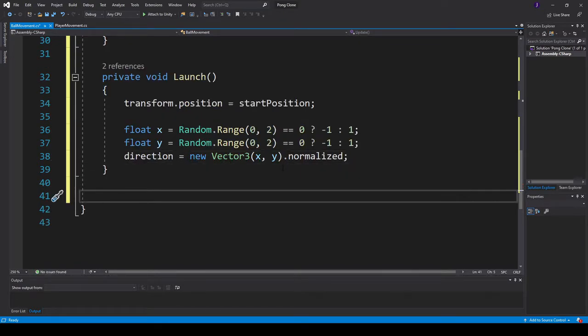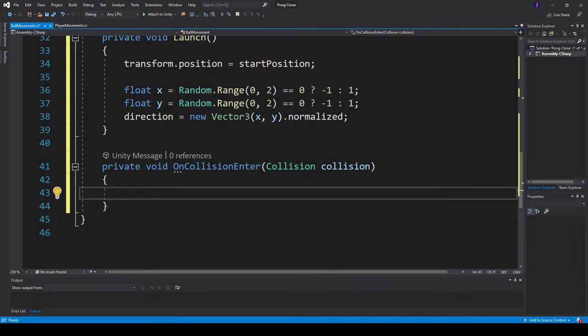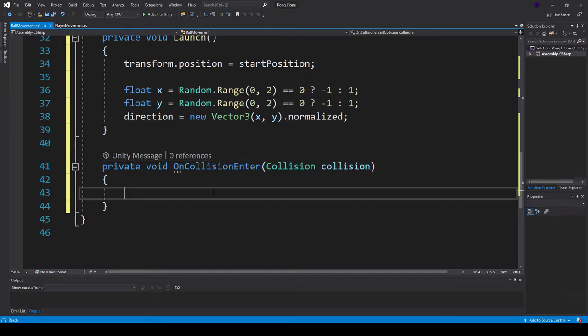Then we're going to add another method, which is already built into Unity, called OnCollisionEnter. So we're going to say void OnCollisionEnter with a capital O, C, and E. And then in parentheses, we're going to say Collision with a capital C, space, collision again with a lowercase c.